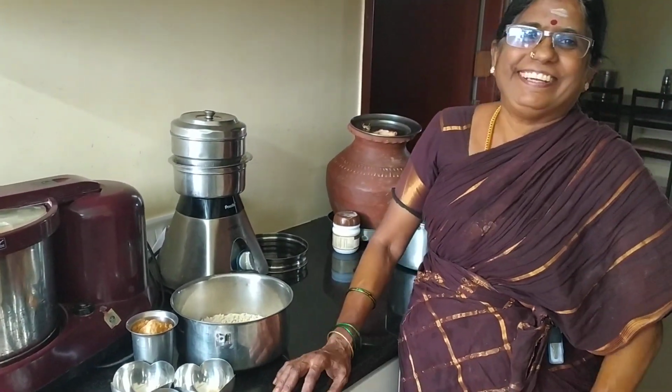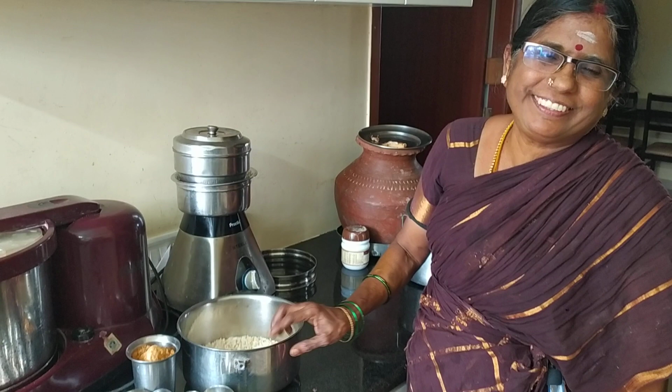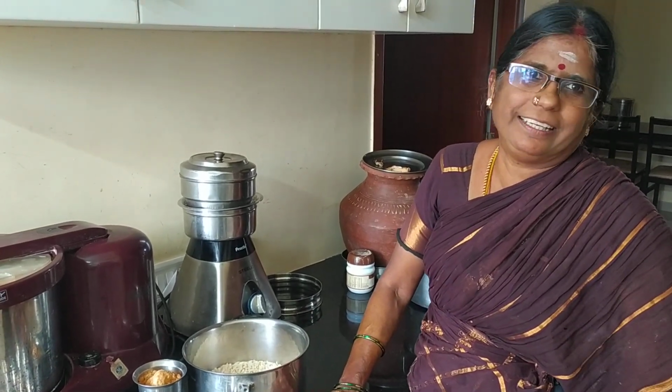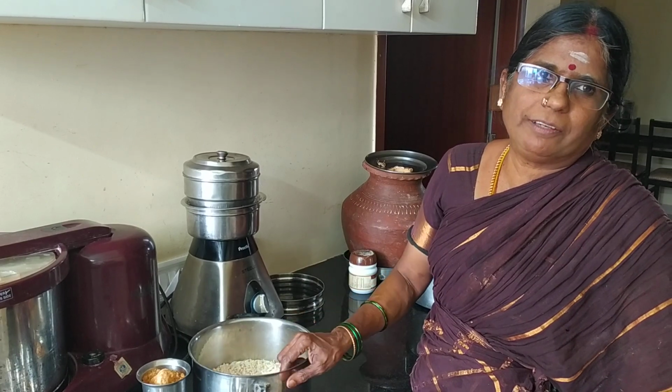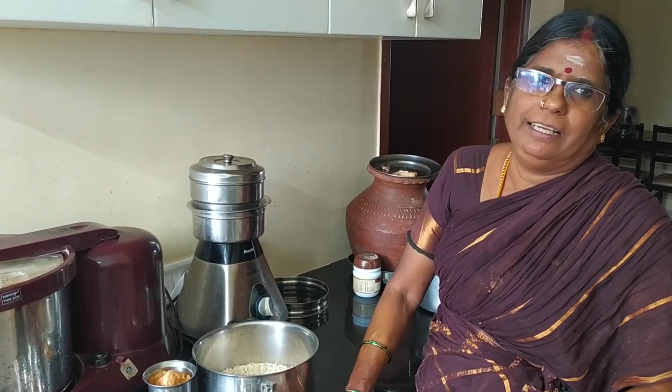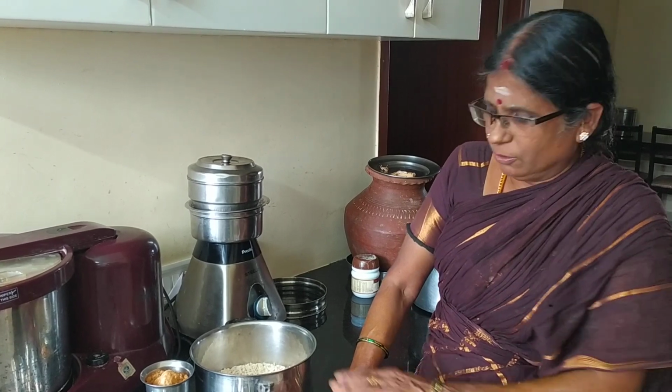What are we doing today? Today, Karthigai Deepam is coming. In this month, Karthigai Deepam and Pournami are both coming on Sunday. Tiruvannamalai Deepam will be on Sunday, and we have Vishnu Deepam the next day, on Monday. So for both days we will light the lamp.